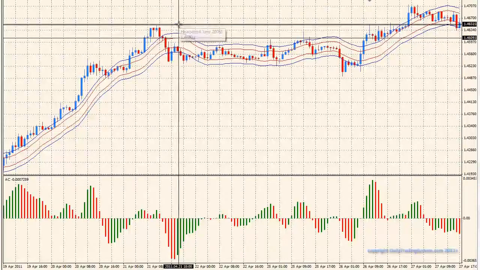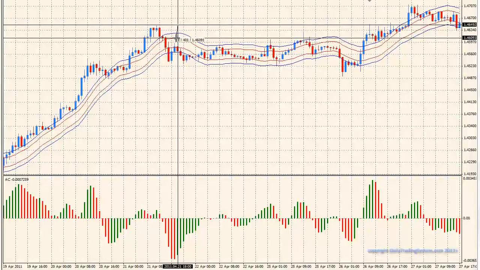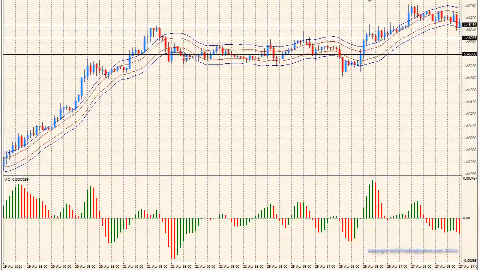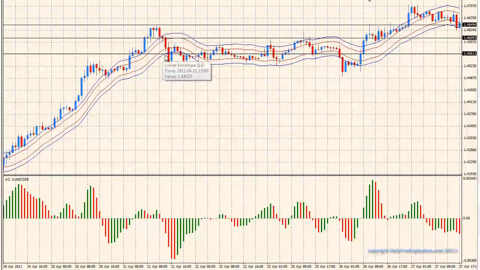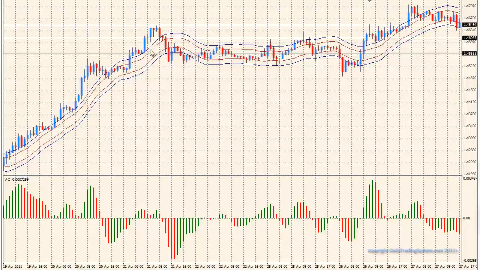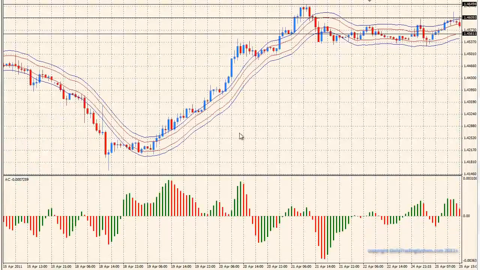We calculate the pip difference between there and our open price, which is 40 pips or so. Our first take profit target will be either the first lower band of the envelopes or the lower one. Either is fine, it's completely up to you. Let's say we did it on this area on the lower blue part of the band. We calculate that difference and we're looking at 48 pips, so it's just a little bit over 1 to 1. You may also notice that a lot of these trades come in and break into profit in about an hour to 2 hours. So give that a try, see how you get on.